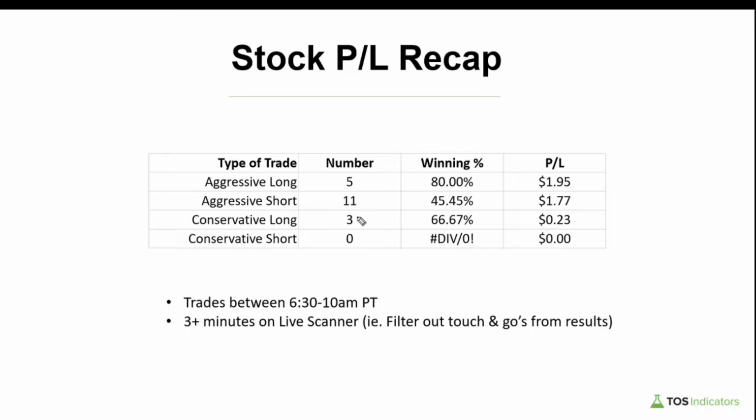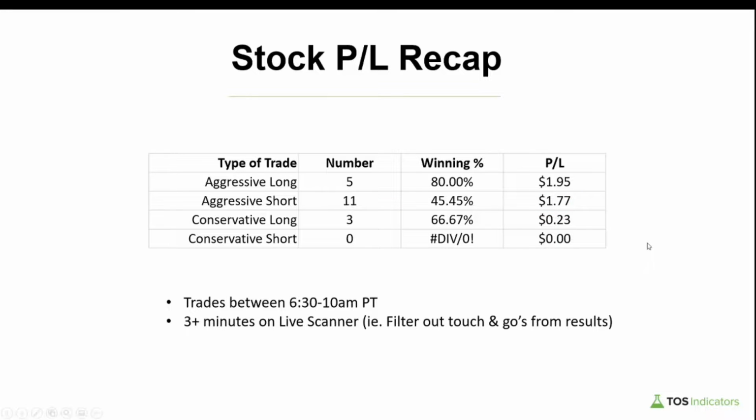And then finally, we had 11 aggressive short setups. We'll talk about some very specific opportunities here in just a second. But of those 11, we only had a winning percentage rate of positive 45.45%, but still a positive net P&L rate of positive 177. So that's something we don't see too often, but that was nice to see.